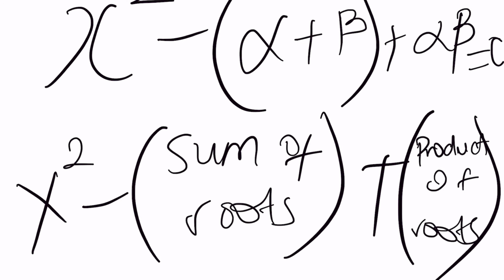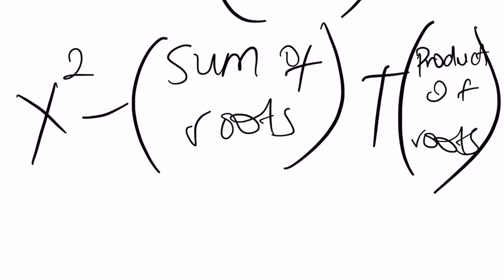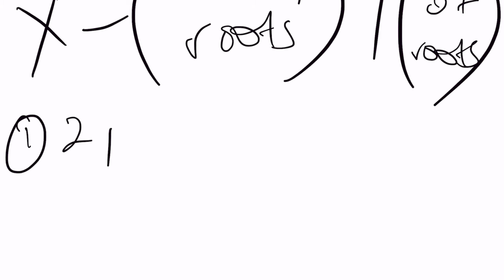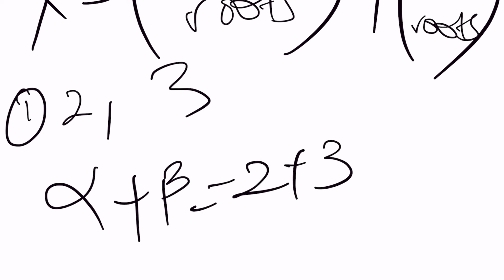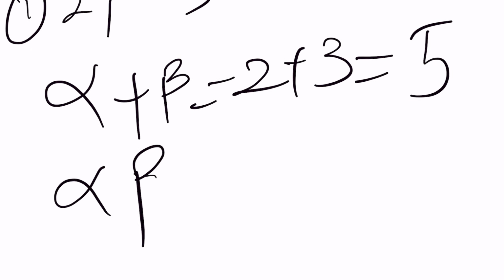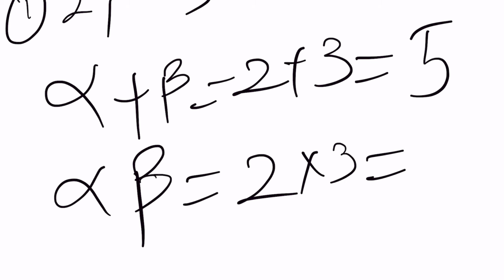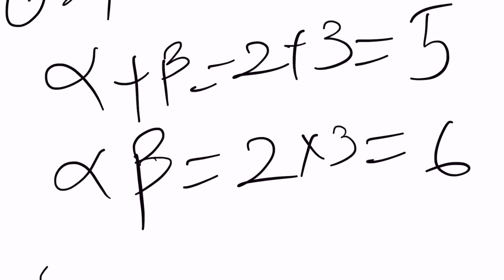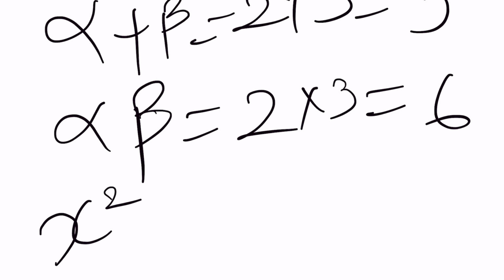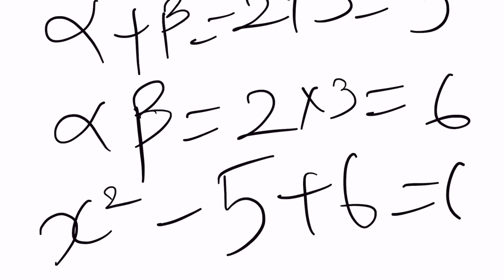Now, find the quadratic equation whose roots are 2, 3; minus 3, 2; 1 over 2 and 3 over 2; 1 and 1 over 3; and 3, minus 3. So the first one, here we have 2, 3. For the sum, you have 2 plus 3 to be 5. For the product, you have 2 times 3, which is 6. So we'll get x squared minus 5x plus 6 equals 0.